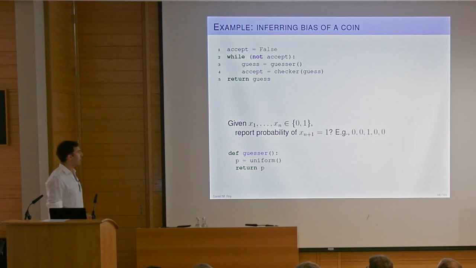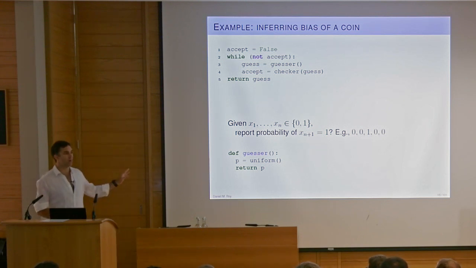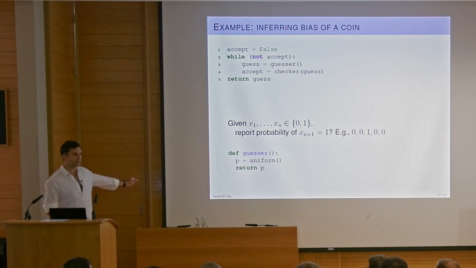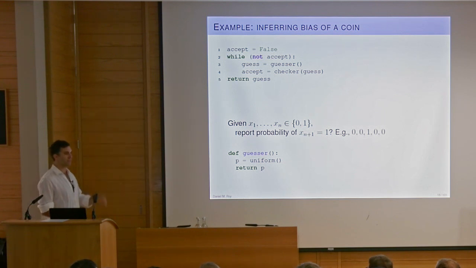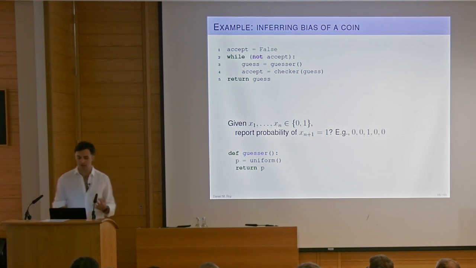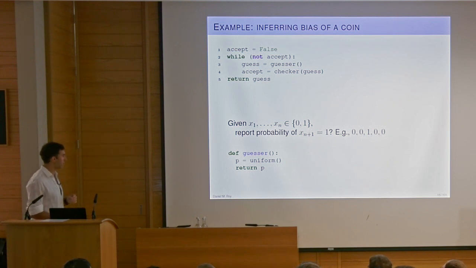I could say, okay, I believe that these are conditionally independent draws. There's some coin, or there's some bias. I don't know what it is. If I only knew that bias, then these would just look like biased rolls of a two-sided die, or thumbtack, or coin. So the unknown quantity here is that bias, which I do not know. And so I'm going to introduce it in my guesser and put a distribution on it. I'm going to say uniform distribution because I'm expressing total uncertainty.